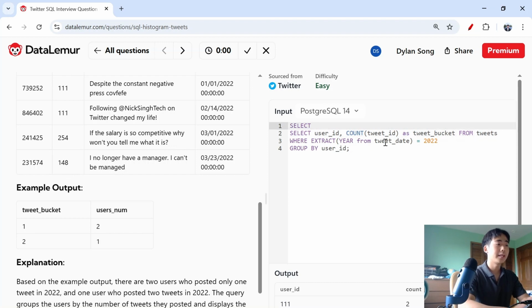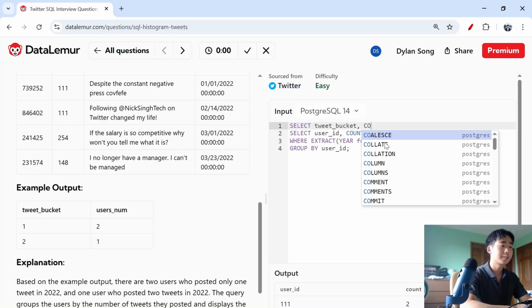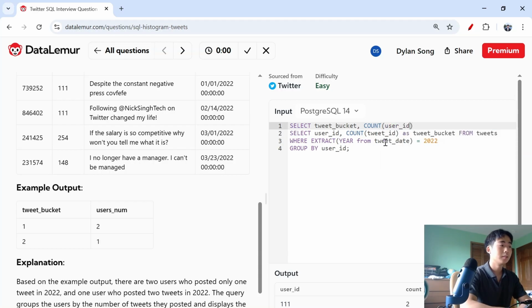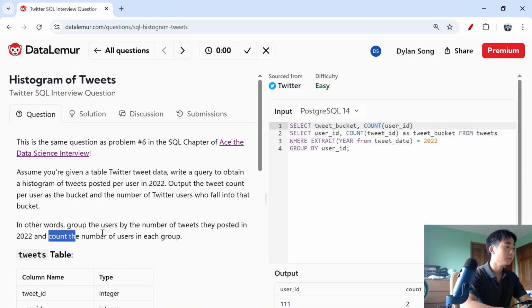And then so now I'm going to say select the tweet bucket, and then we also want to get the count of the user ID, because it says over here in the second part, we want to count the number of users in each group. And in this case, each group represents the counts of the tweets, because we're using the number of tweets as the groupings. So I'm going to say select tweet bucket, which is basically this, and then count the number of users in that group.